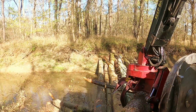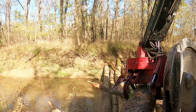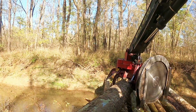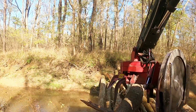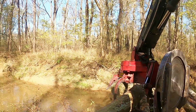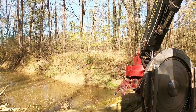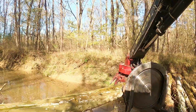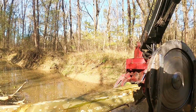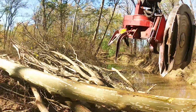Now that head, I can spin that head around, Brutus. You'll notice that when I'm doing this shoveling, I can spin the head around this cutter full 360, but the hoses don't have a swivel in there, so however far you wind it, you gotta wind it back the other way. I can thread it pretty much a full 360, but I gotta thread it back or else it'll tear up hoses. I know that from experience. You'll also notice on big, heavy trees like this that Brutus don't have quite the pinching power he needs, and I don't have quite the lift power in the boom to deal with them like I want to either.